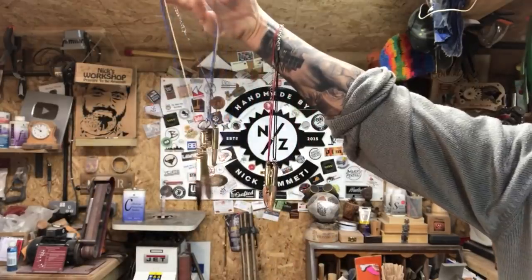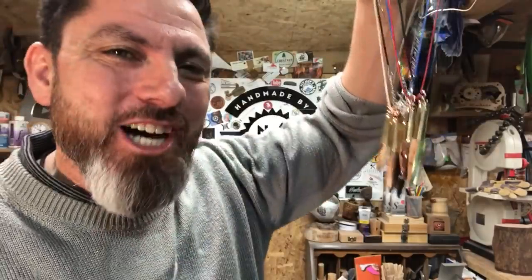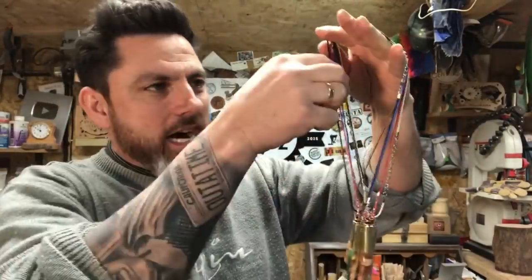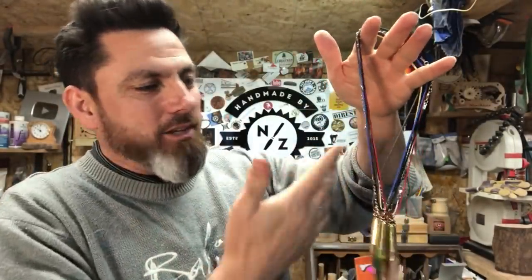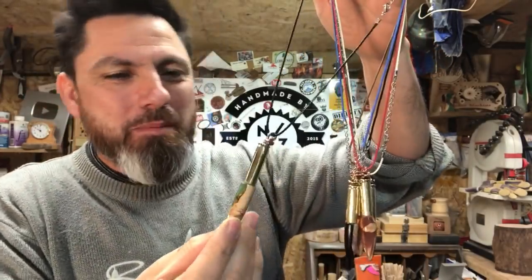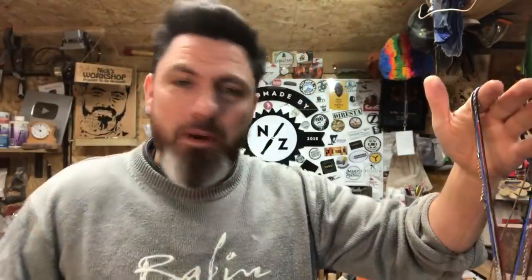What do you reckon? A little bit funky. I actually kind of like these. They look quite cool. You can obviously change the necklace bit. I just picked those colours, but you can have them all black, really. I think maybe black might be a better option. But hey, who knows? You might like the colours.